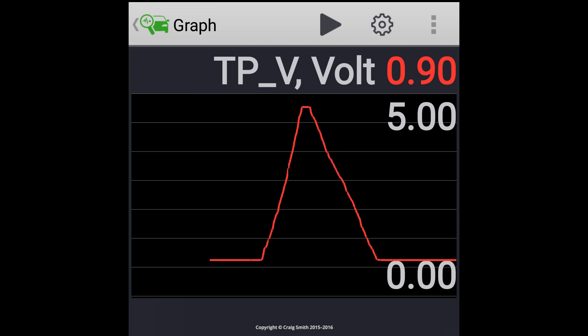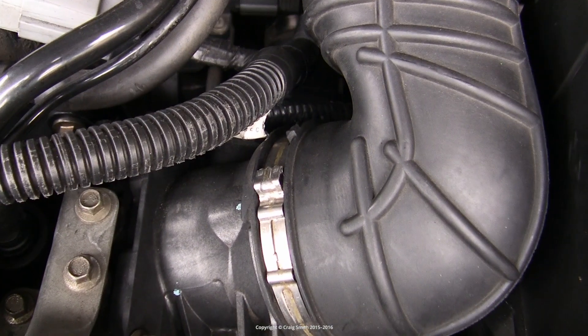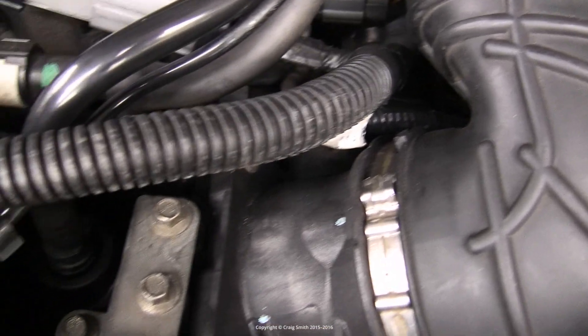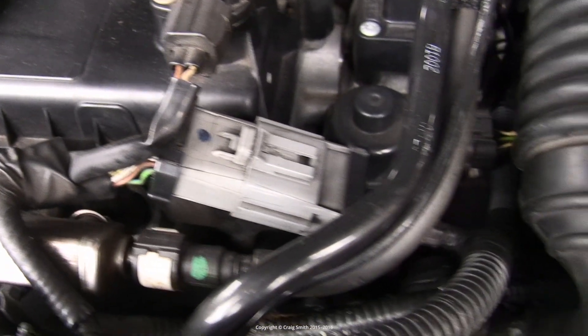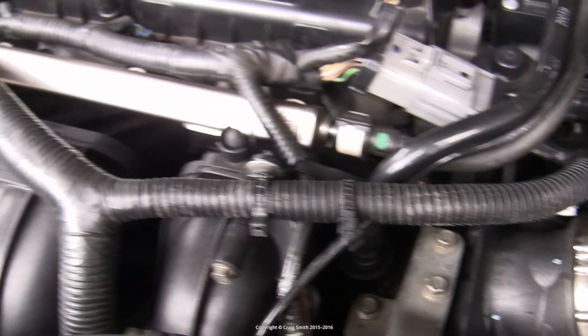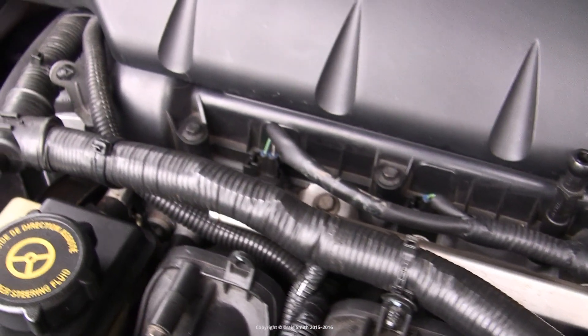If you have no measurement at all — if it's just flat-lining at zero or 0.9 — then maybe the throttle position sensor has died. Or it could be a connection fault, or even a fault with the computer in the car, so you'll need to look at other possibilities and do more testing. You may need to back probe the sensor to check that the sensor cabling is supplying the correct voltage. But if it works as shown here, you can eliminate the throttle position sensor, its wiring, and the computer as your potential faults, and go on to look at other things.